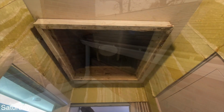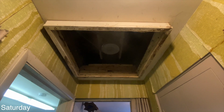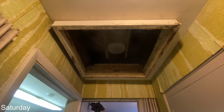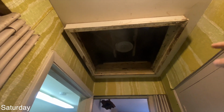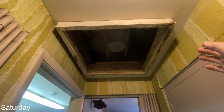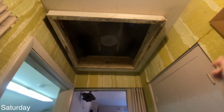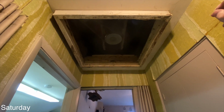So the next project today is dealing with this gable fan opening. I have a vent for it that'll automatically close whenever it's not on, and that'll help keep the heat from just going right out the top of the house during the wintertime. So basically I need to tear out this trim ring and install a new one. This is too small for the fan. The next size smaller louvers that I was able to find are significantly smaller, so I went bigger. Basically I'll add a 2x6 structure around it so it has room above it to open, and take this out and build something new.